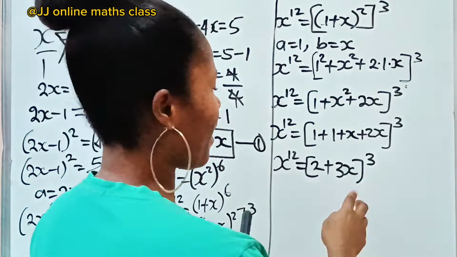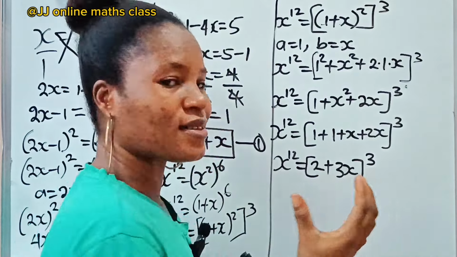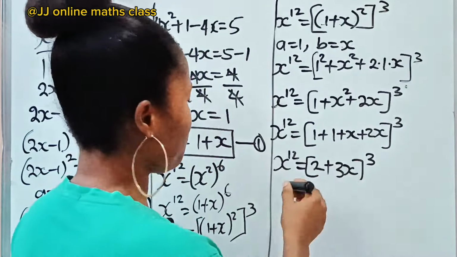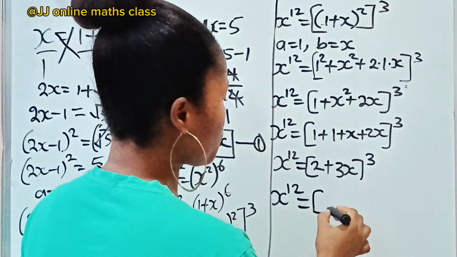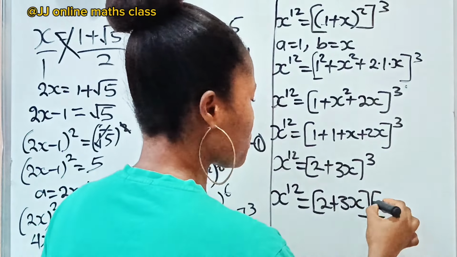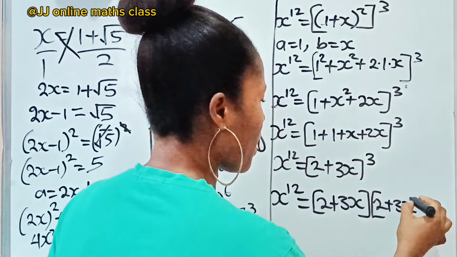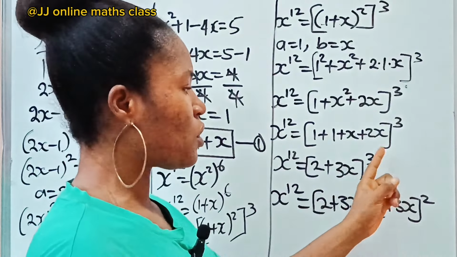Now recall what I said. Don't be tempted to use your Pascal's triangle or your identity. Whenever you have x to more than the power of 2, always bring it down to x to the power of 2. So that means that we can express this using what I explained earlier, that x to the power of 12 is equal to 2 plus 3x, it's going to multiply itself, but it's going to square now, right? Yes, because this times this will give you this to the power of 3.